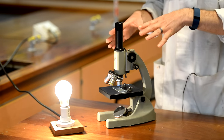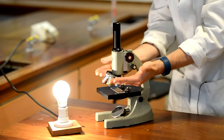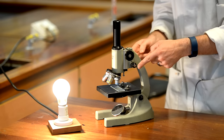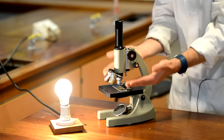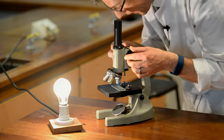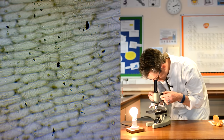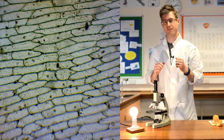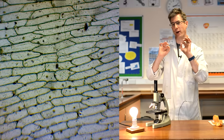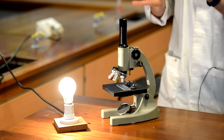Look down the microscope and then focus by turning the knobs towards you, raising the lens away very slowly. You might find it easy to use the smaller dials — these are the fine focus dials, which move things much more slowly for easy, fine adjustments. I'm going to raise this up until I can see my cells — and that is now in focus. I can see almost like a tiny patchwork of little bricks, little oblong-shaped cells with an outline around them. They're very small at this low magnification, but they are now in focus.